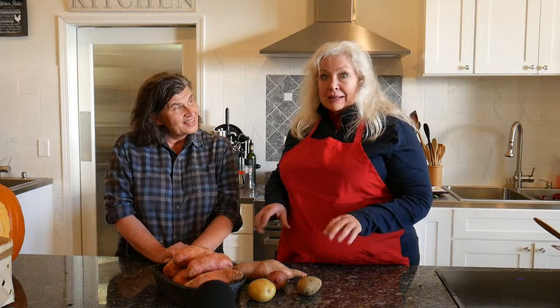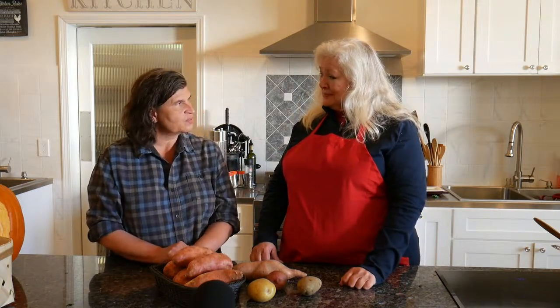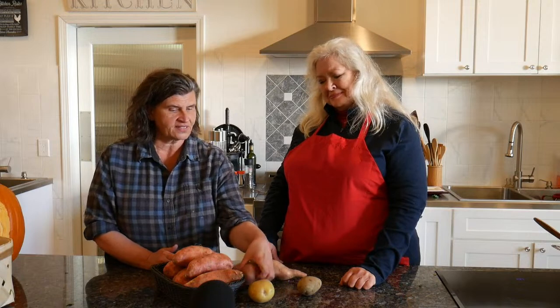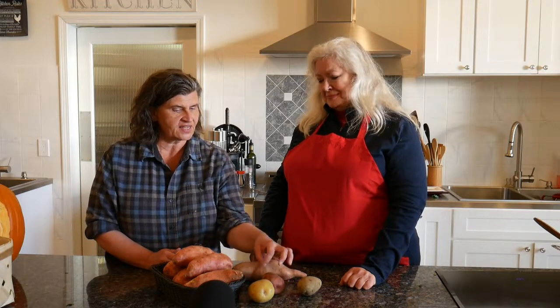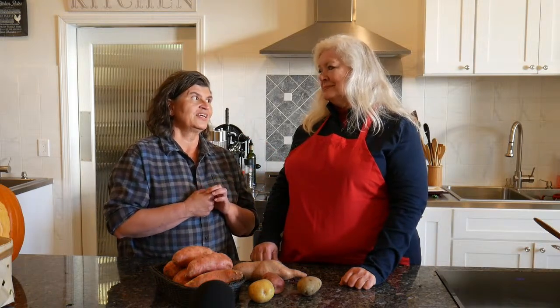Absolutely. Didn't need any cheese or anything put in it. It was so good. And she was ahead of her time because she was doing what most restaurateurs do. When you get potatoes, they're sorted by size. A is the biggest one, like this guy right here. Then you have the next size down. Half that size would be a B. And then a quarter of that size is a C. And then you have creamers. And the creamers are those little bitty ones, like you were saying, that she left in the pot.